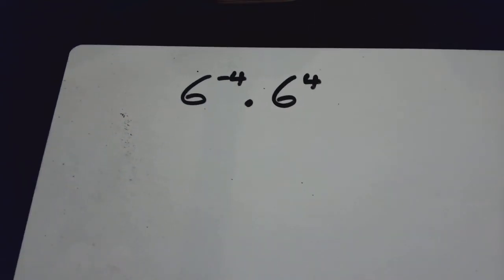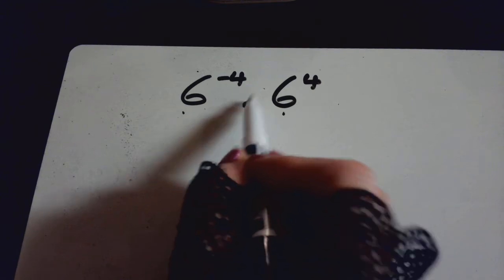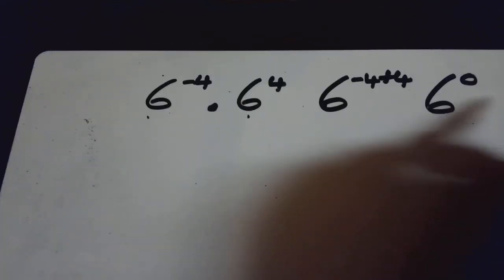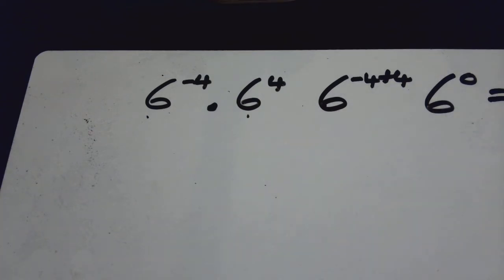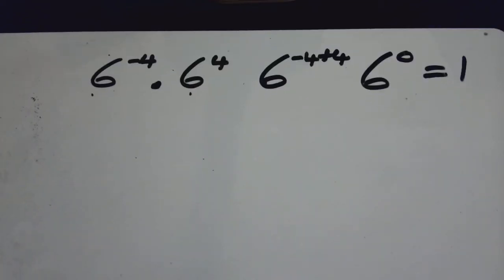So let's work with these negative exponents. I'm going to take a few examples that the book has. 6 to the -4 times 6 to the 4th. So we're now putting properties together. So this is a base of 6 and a base of 6, and when you have multiplication, it means add them. So here, -4 plus 4 is 0, and anything to the 0 power is 1. So it simplifies down to 1.